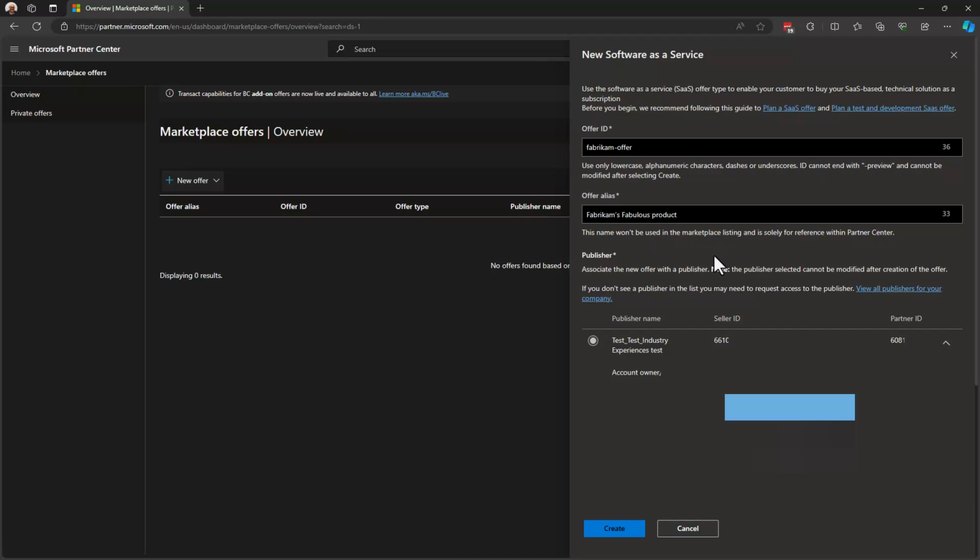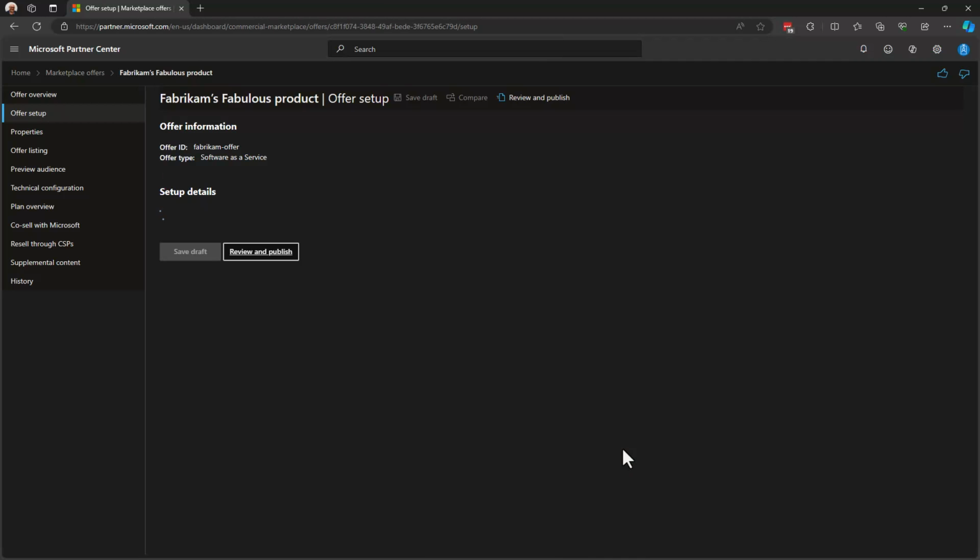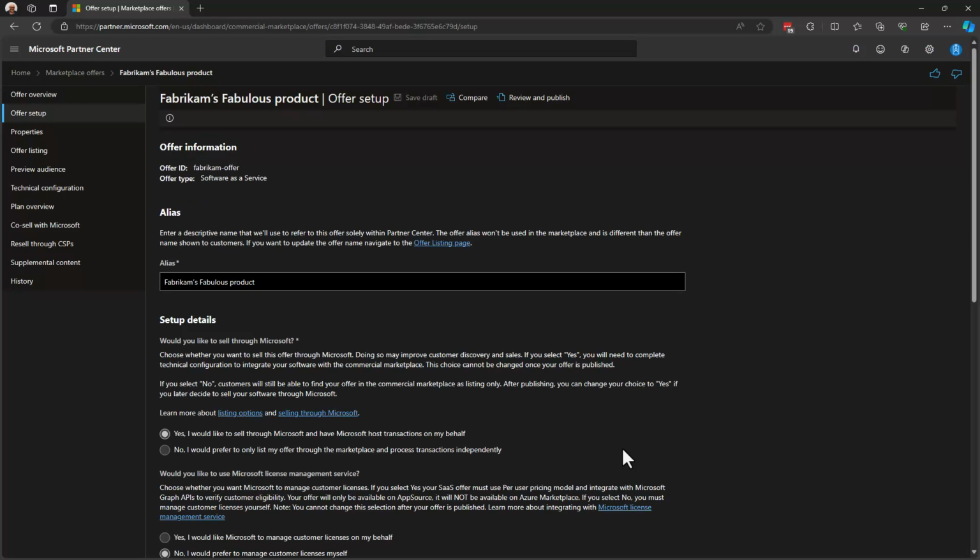Okay, now down below you may have noticed that you can see information like the publisher name, the seller ID, and the partner ID that you're going to use in creating this offer. So I'll select create, and the offer gets created for us. We're taken to the offer setup page, which is something that we'll cover in a subsequent video.